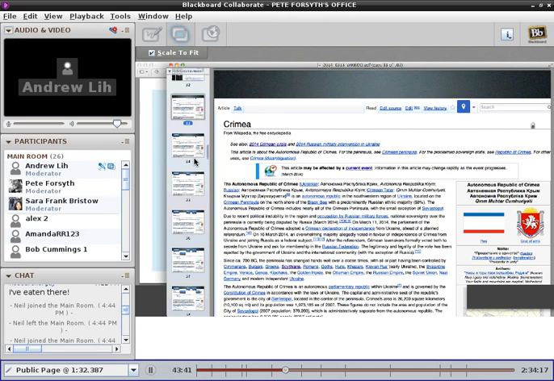I was going to hone in on three articles. One is this one about Crimea, which is quite interesting. Another one is about the Malaysian plane. And the third one is an article I created on Breaking News about the East Harlem apartment fire or apartment explosion that happened in New York City. But let's just start with this one about Crimea. This is not that different than if you look at this page today. I snapshotted this last night.